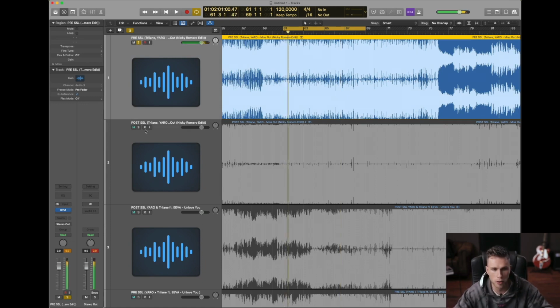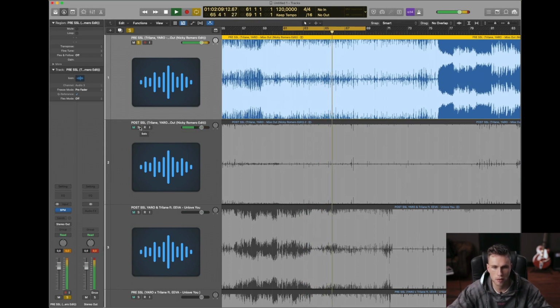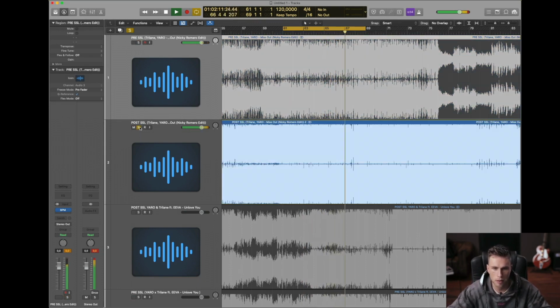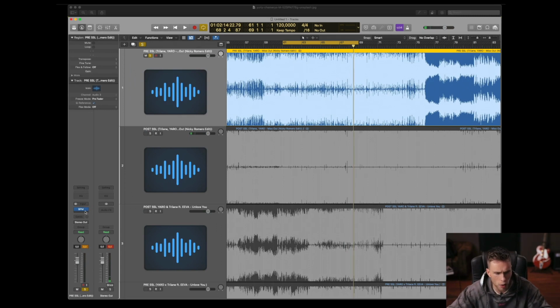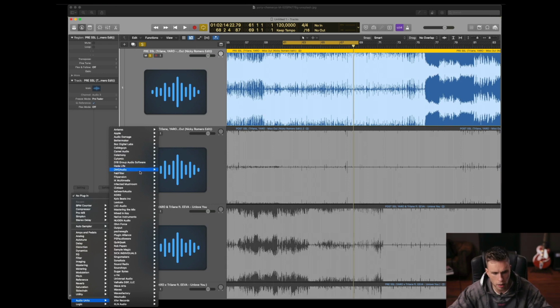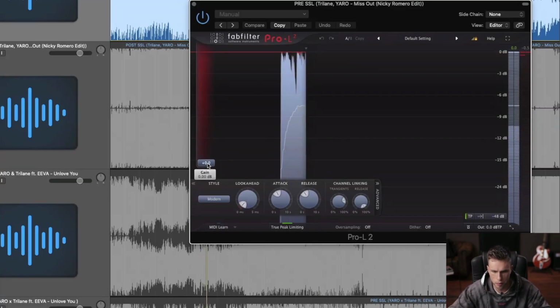I'm going to just swap between the two. And one of my friends said in the beginning, oh, isn't it just a limiter that you put on there that's just louder? Well, I can put a limiter on there and show you how it behaves. It's really not just limiting and getting the same result.